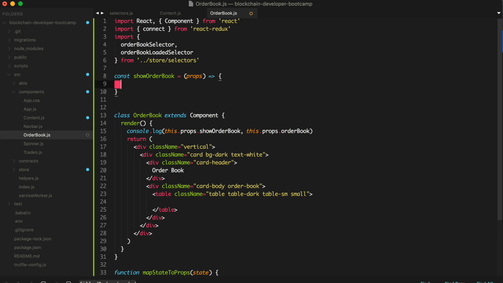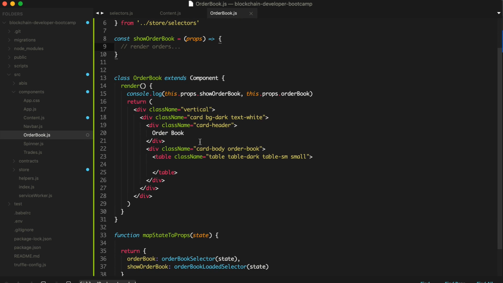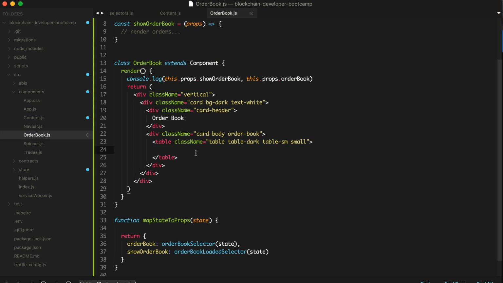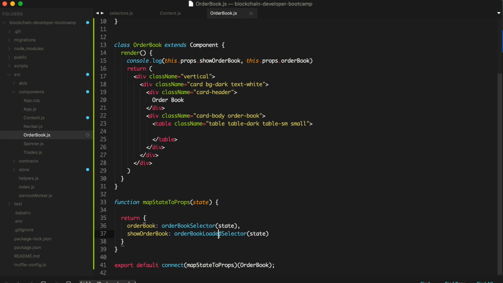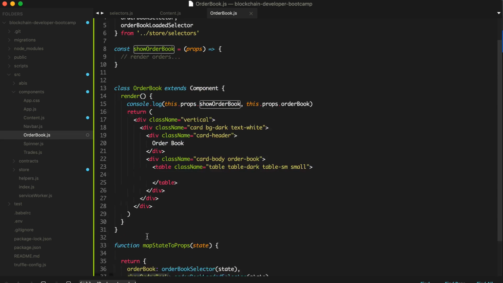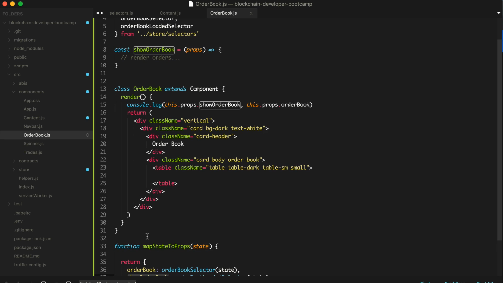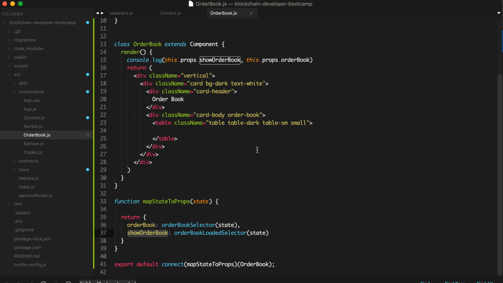What I'm going to do is basically render out the orders inside of here. So this will just render out all the orders. And just like in the last video, we only want to load the orders if this is loaded. So we want to show order book if show order book is true.